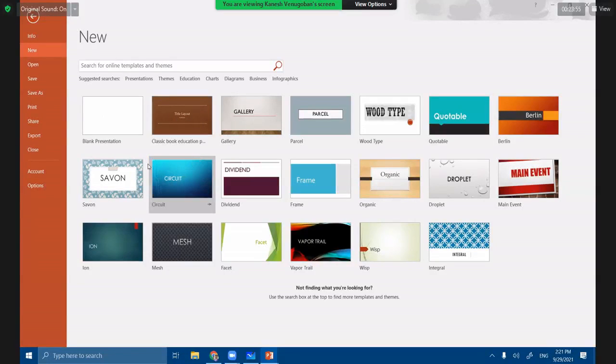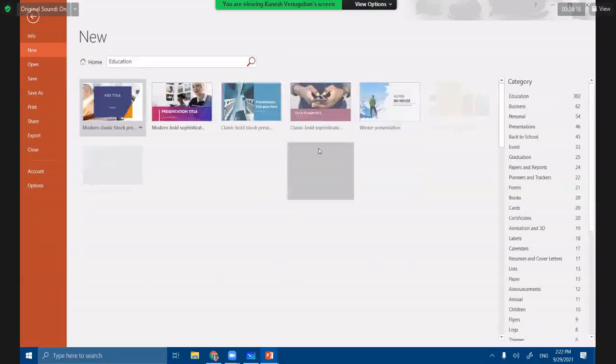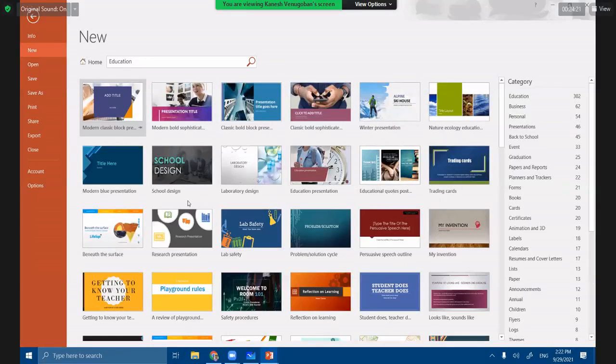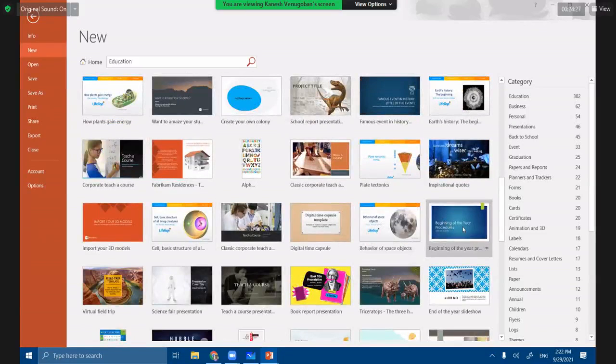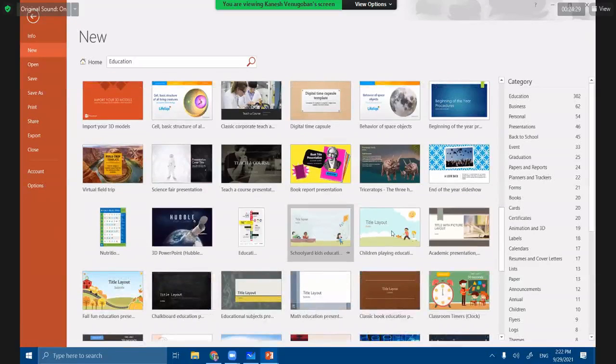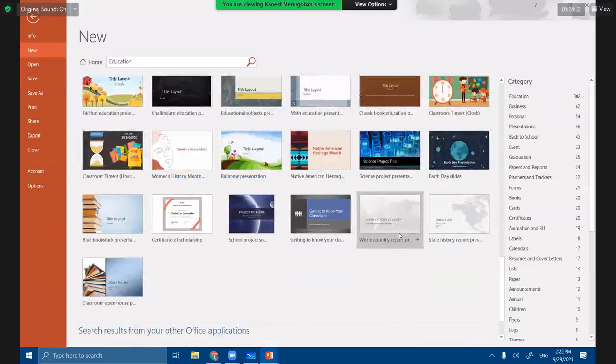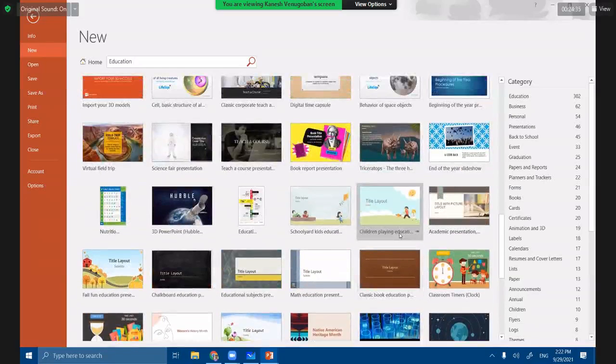In future, whenever you open PowerPoint, this file is automatically available, because this file is downloaded in our PC. These are available offline. Offline means these templates are available in our system, and we can get them from our PC without internet, but these features come from online. So if you think any template is very good, you can download the template. Okay, right.